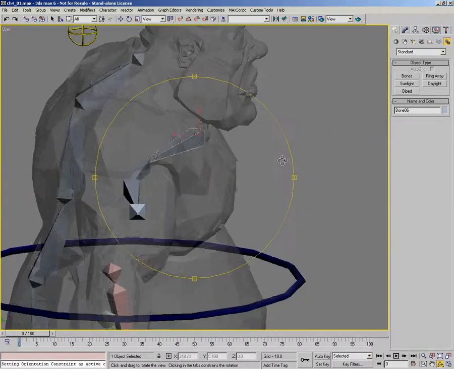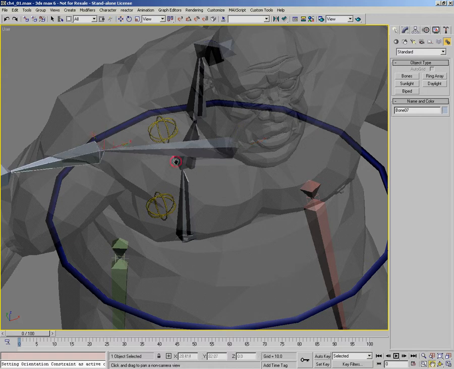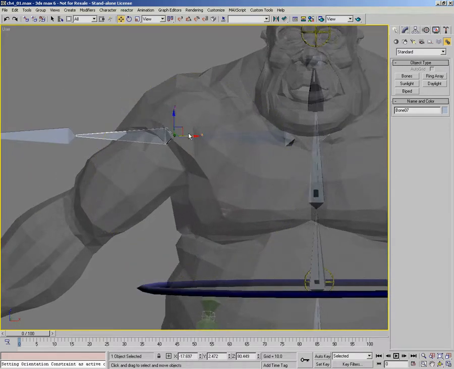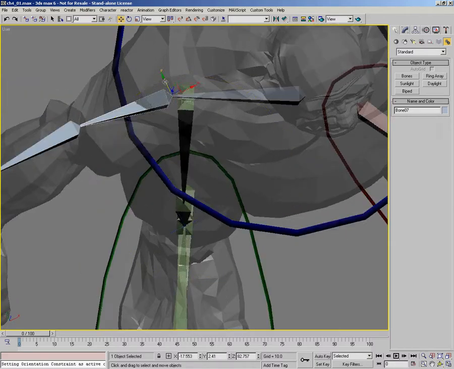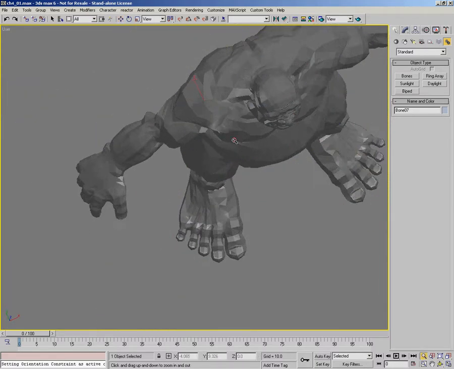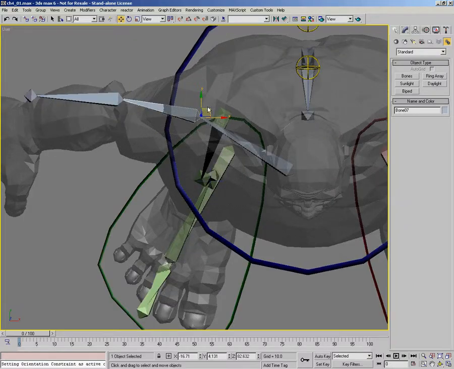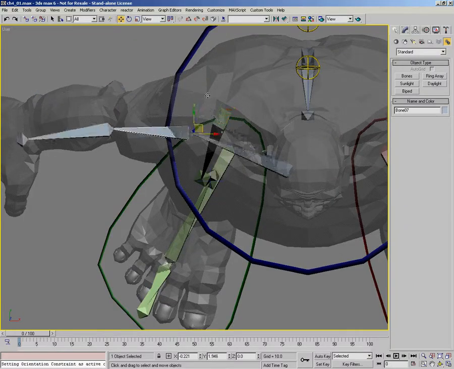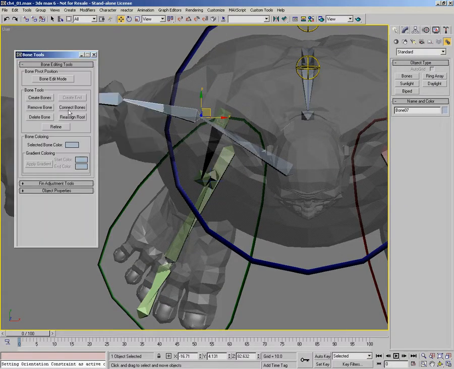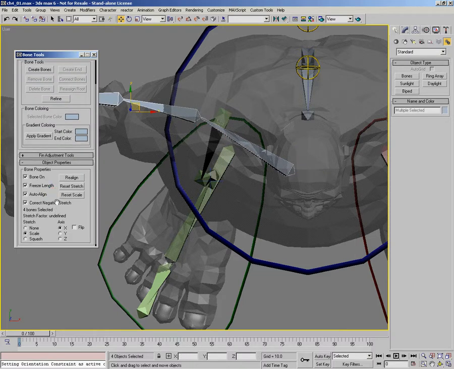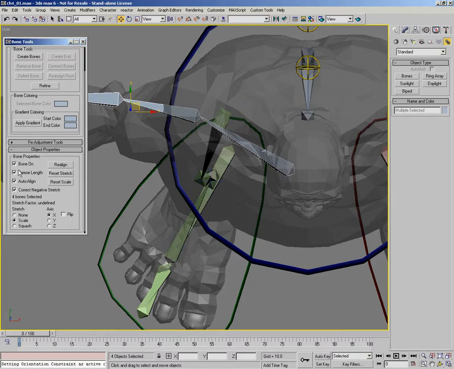Set your clavicle joint to where your clavicle should be. And then set your shoulder joint to where it should be. Now the problem is we are unable to change the length of the bones currently. I'm going to double click on the root of the arm, and in the bone tools I'm going to turn off freeze length for now.